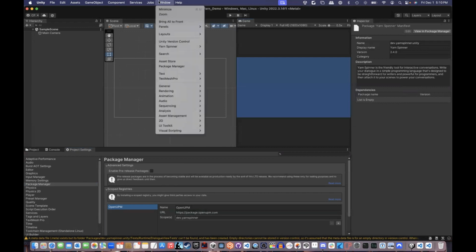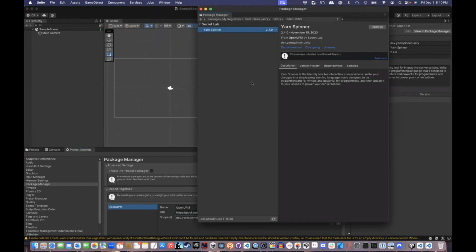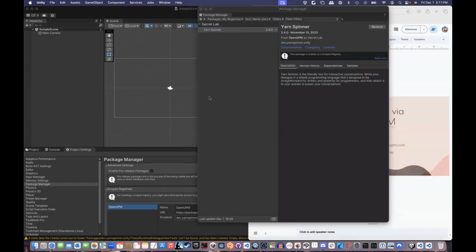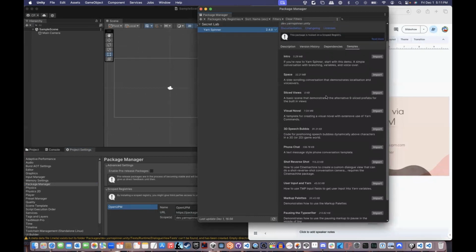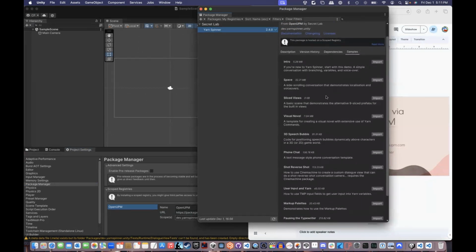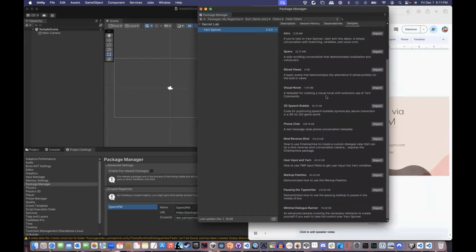If I reopen the package manager now under YarnSpinner, they changed it on the new update. Whoops. There's a drop down that shows different plugins you can get. Samples, here it is. Yeah, they did change the UI of it. There's a bunch of different sample projects you can download.